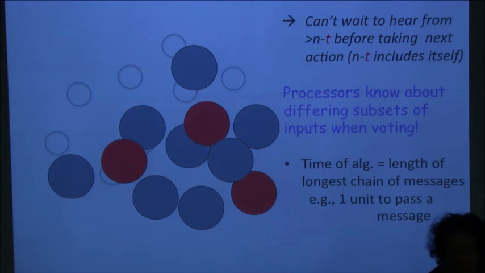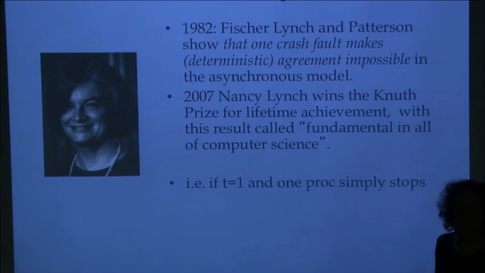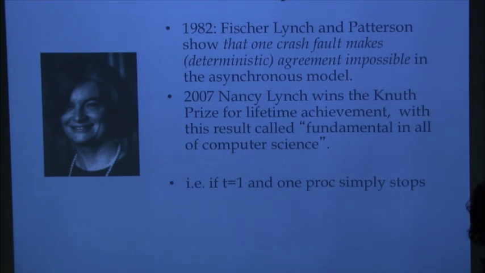Okay. All right, now we come to 1982. It's always called the celebrated impossibility, or the famous impossibility result by Fischer, Lynch, and Paterson, that shows that one crash fault prevents any deterministic algorithm from working. So what's a crash fault? Forget bad behavior. Forget that the processors are controlled by bad guys who can say anything they want. If one processor during the course of the algorithm can stop, after it sends some messages to some processors and not to others, and then it dies. So it's working according to a protocol that you design, but it stops in the middle of sending messages. Then there's a not that hard proof to show that it's impossible if the algorithm is deterministic. And then they won the Dijkstra Prize for this achievement, which is called the fundamental result in all of computer science. So kind of interesting.